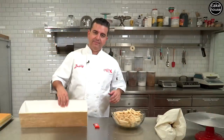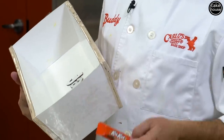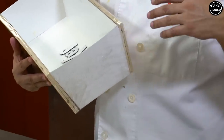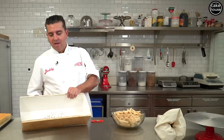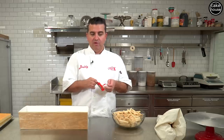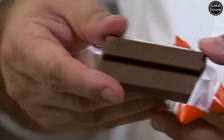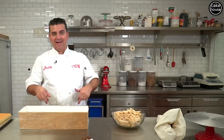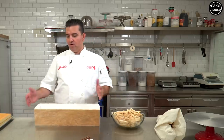So the first thing I did is I made a mold. I actually took the Kit Kat logo, and I scanned it on paper, blew it up, cut it out, added little cardboards, and made almost like an indentation. So when you eat a Kit Kat, let me just show you, those of you who don't know, see how the Kit Kat is embossed? See it's embossed? So this is going to emboss the kitty cat inside the cake. Got it? So I made my little mold here.